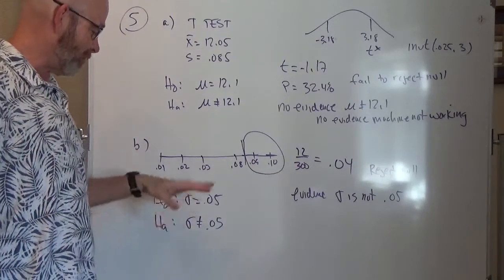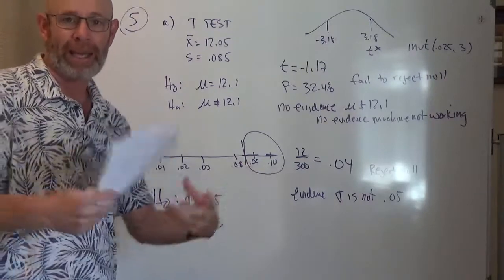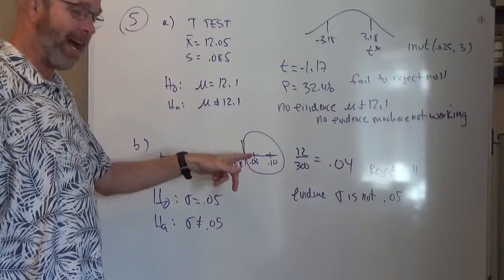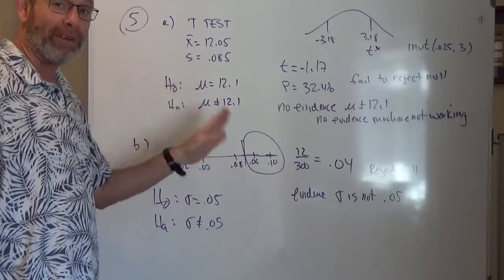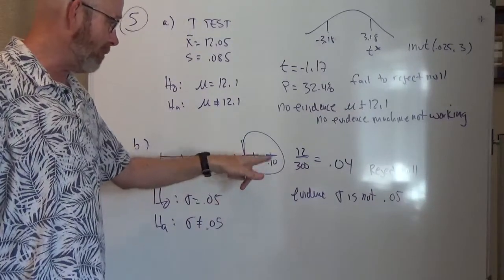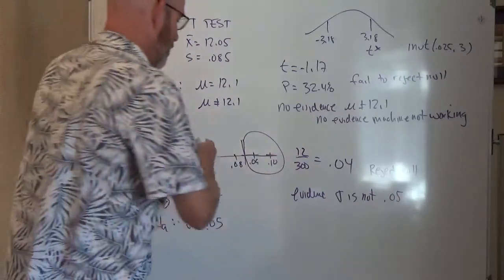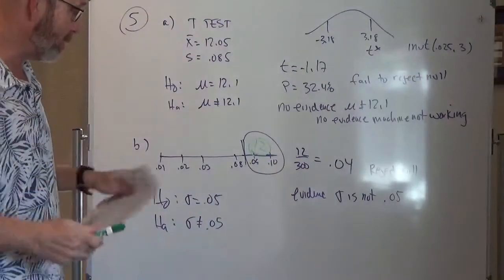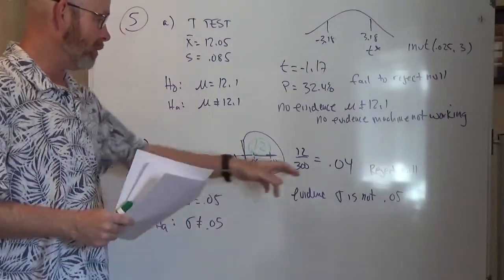They ran a simulation from that data. It's just like gathering data, but we can't gather that data, so we run the simulation. And then what I look for here is how many of the data points were 0.085 or greater, as extreme or more extreme. I just counted them. There were 12 of them in there. That was 12 out of the 300 dots, which is 4%.